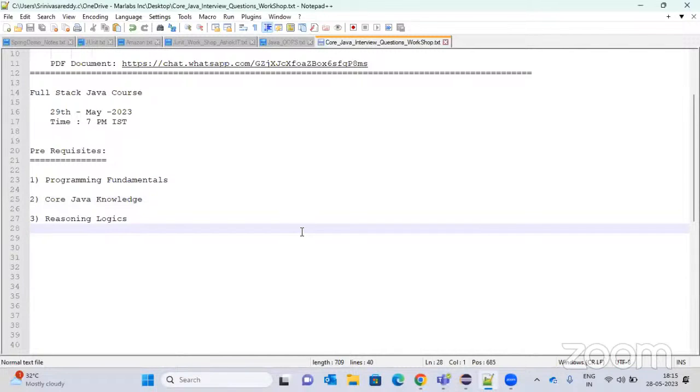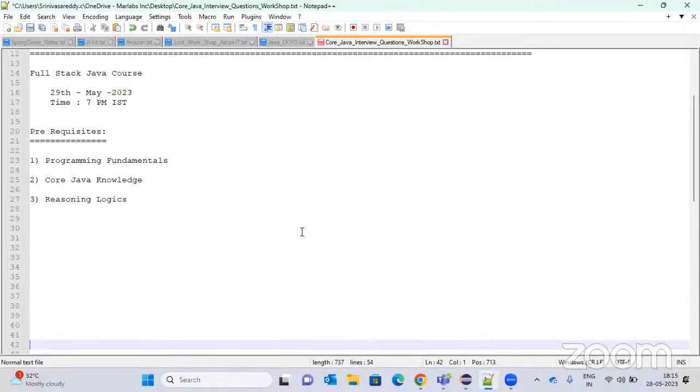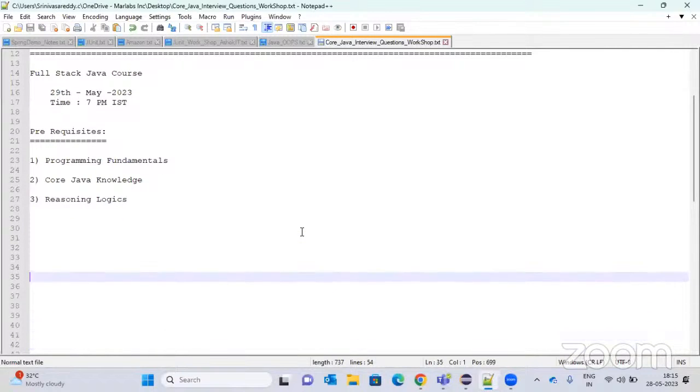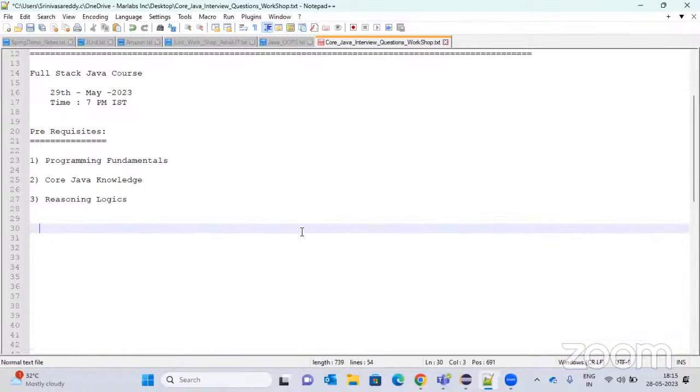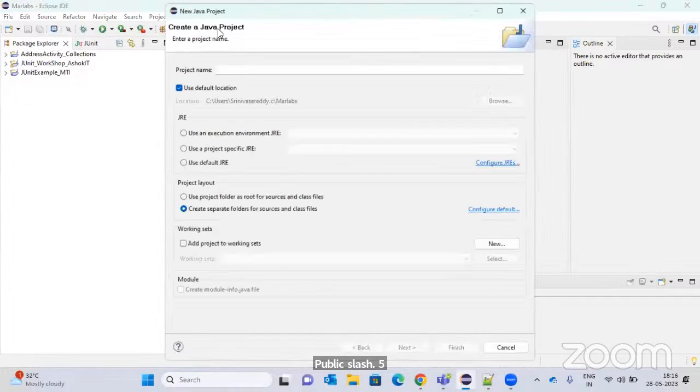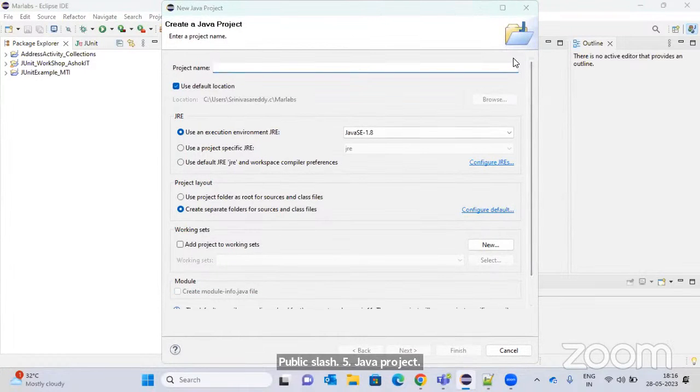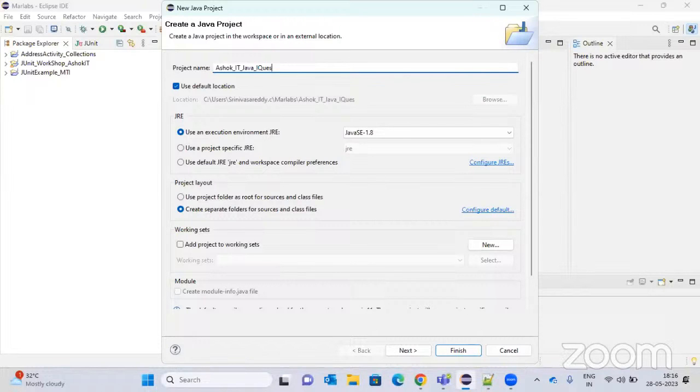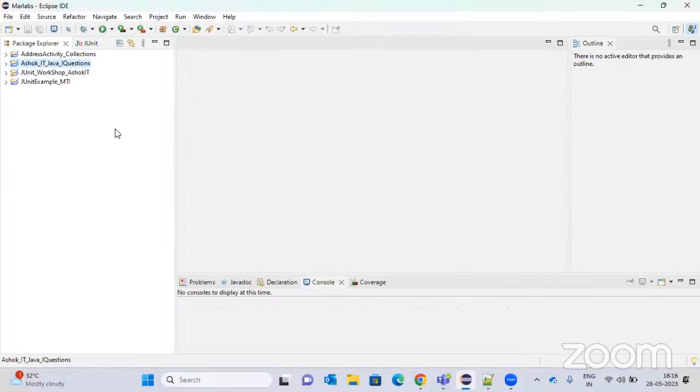Let me tell you one small program. Tell me what will be the output of this program. Let's say I have a class, and we'll write it in Eclipse itself. File, new Java project. I'm creating a Java project.